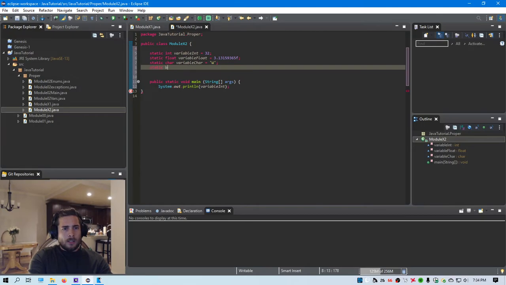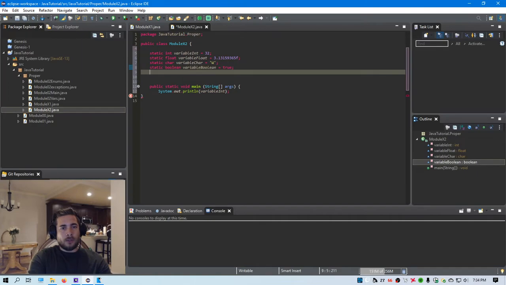Another one is a Boolean. So we can create a Boolean here, and that only could just be true or false. So whatever one you pick, I'll pick true here. And then the last one here that I'll use is a string. So it's very simple. Any strings are tied together with quotes. So I'll just call this variable string, and then I'll make a quote, and I'll just type in hello. And that's how you create those variables. Very simple.